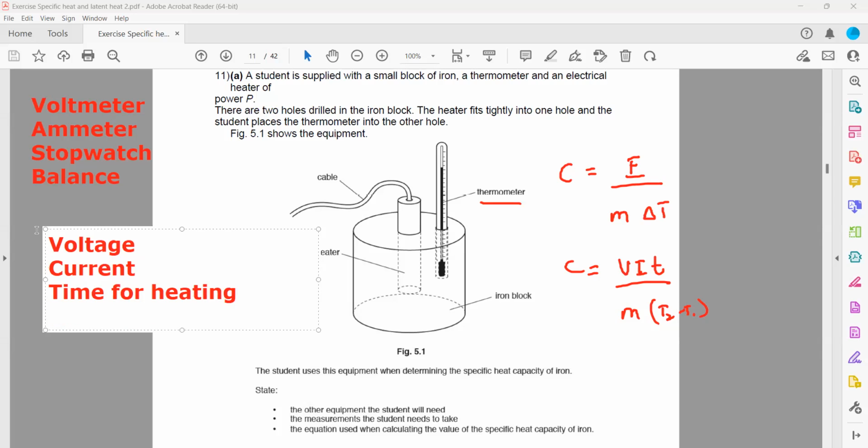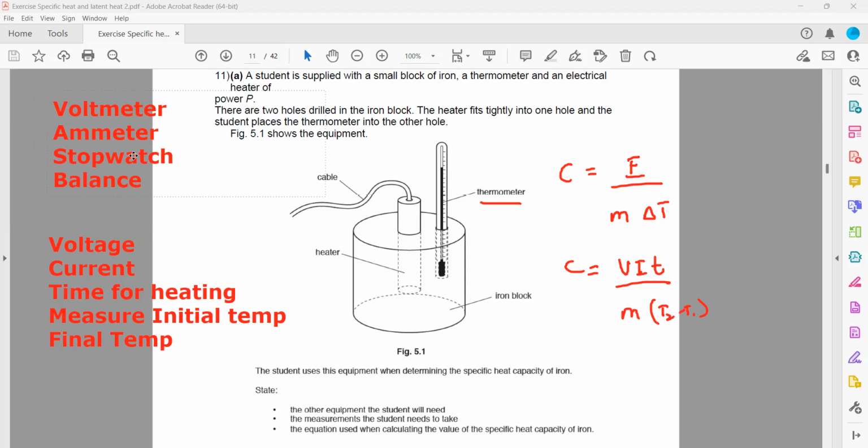And you don't mention the temperature change, because we don't measure the temperature change, we calculate it. What we measure is the initial temperature and the final temperature. So we'll measure initial temperature, because they're asking for measurement. They're not asking what you will calculate. We'll calculate the temperature change, but we measure the starting temperature, or the initial temperature, and we'll measure the final temperature. Is it clear? Yes. The things, actually both answers are related to each other.